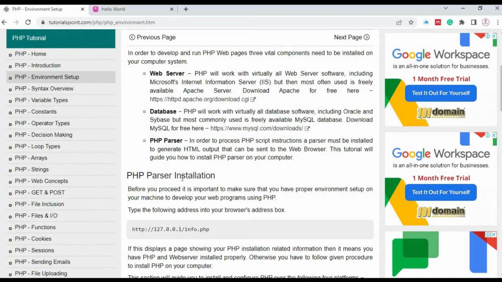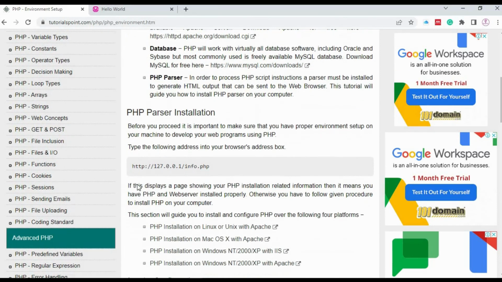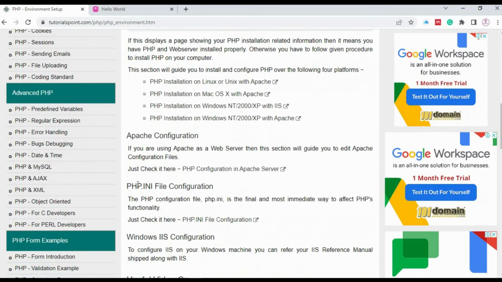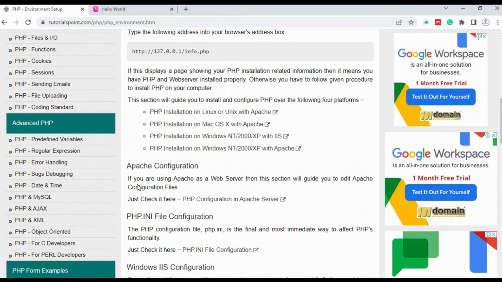So I won't go through the process of installing the parser. Let's move on. The Apache configurations, I won't go there for now.